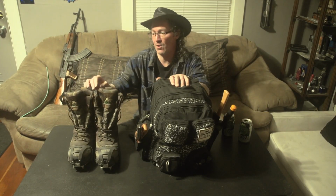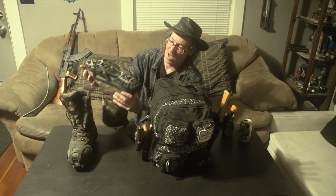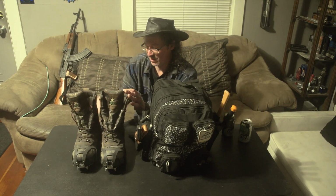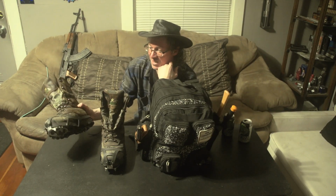The last thing are these boots that I got. So super warm, very comfortable, and I have some spiky crampons that I've added to them. You could take those off if you need to go in somewhere, but very, very nice to have for grippage in terrible weather, because, well, there was a time I had to walk quite a distance in the snow in sneakers, and I wish I would have had these.